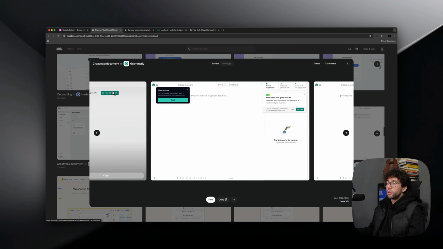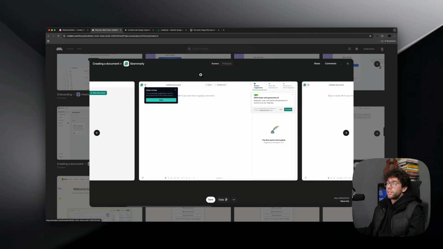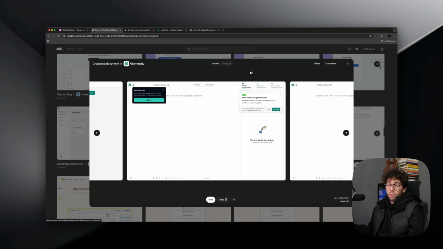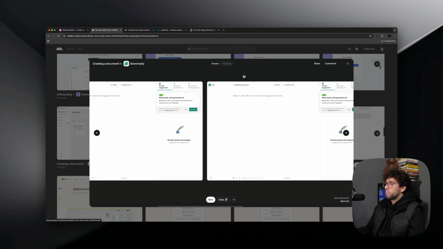Then what happens when you click on new document? This is the page that they have. They show you that you can adjust settings right here, like there is a little hamburger menu at the top, and they have some new AI features that probably can help you do your goals even faster and better. They want you to use it as well. There's also probably an upsell with that. Probably they're going to train their AI with that experience too. So there are also benefits for them to do it. But the goal for a user might be, oh cool, I can try to use it to make things better for me. And that's it.